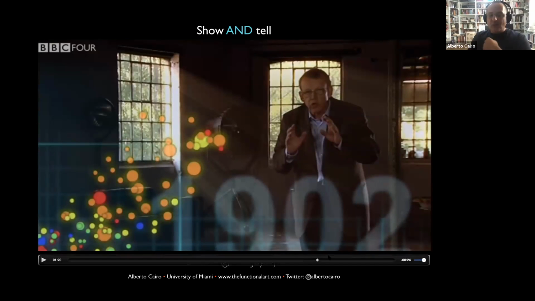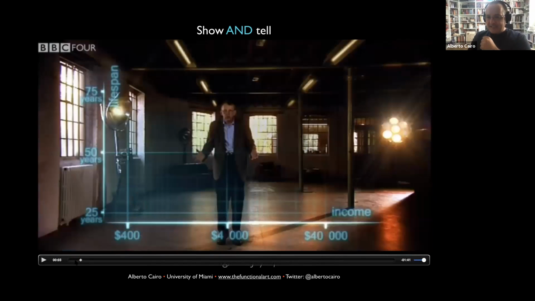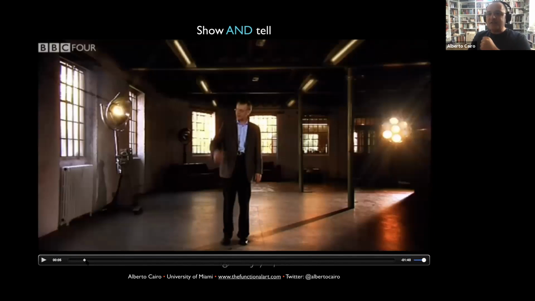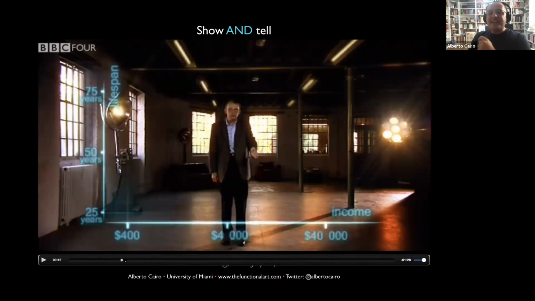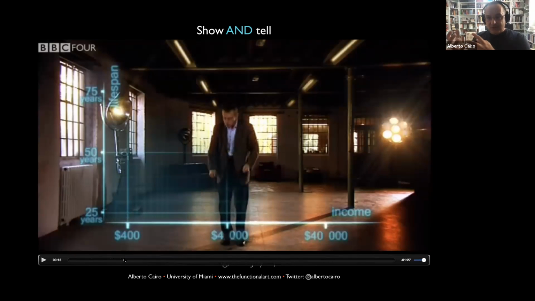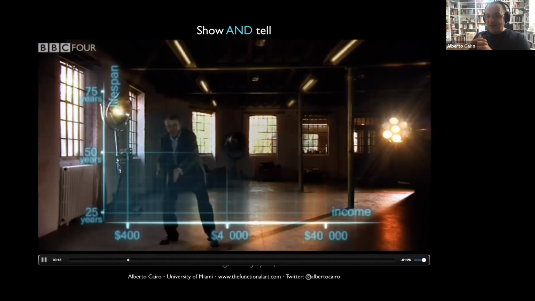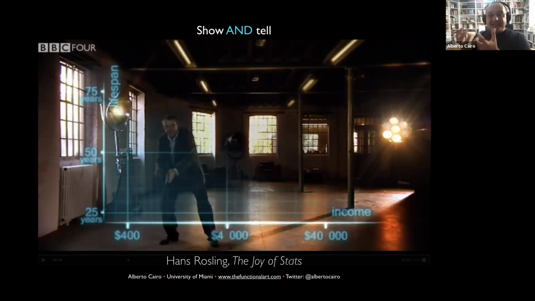But for me, what makes this absolutely outstanding is that the first thing that he did was not to show any data. The first thing that he did was to explain how to read the graphic, right? He explained the grammar of the graphic: vertical axis, horizontal axis, color, and then position. He was explaining the encodings of the graphic. Some people would not know how to read those encodings, but if you explain it to them, they will be able to read them.